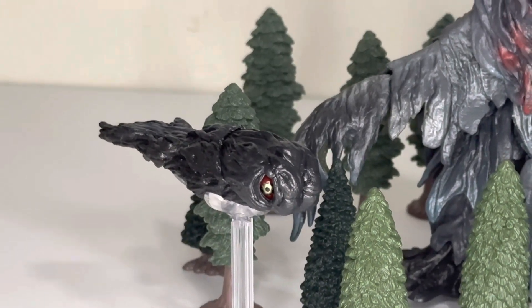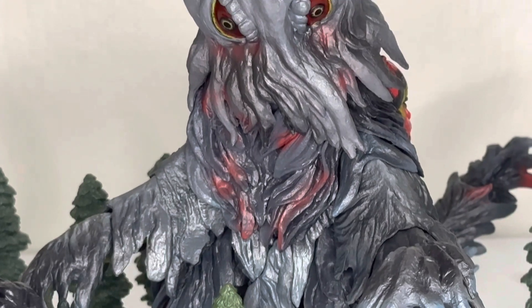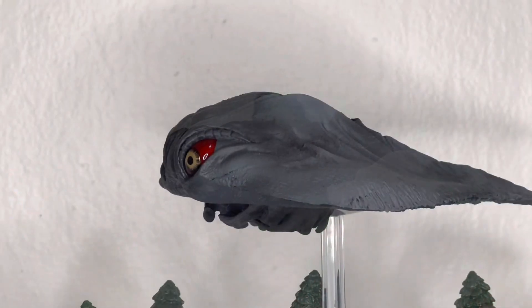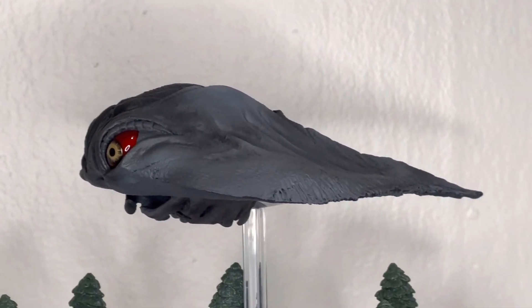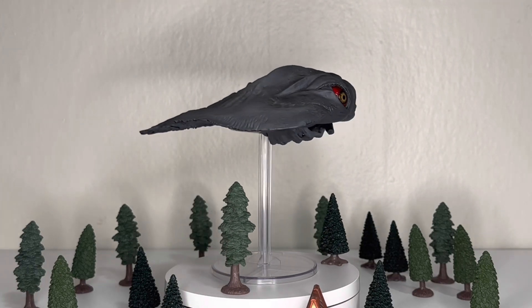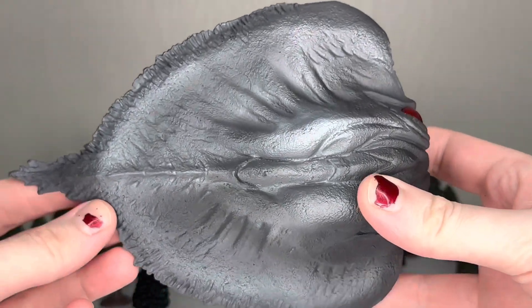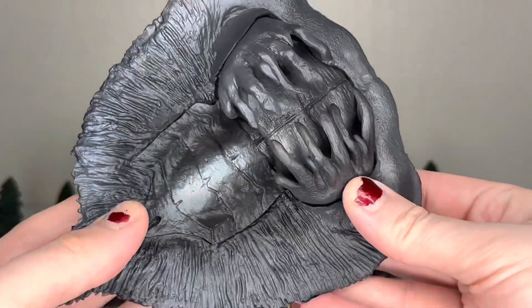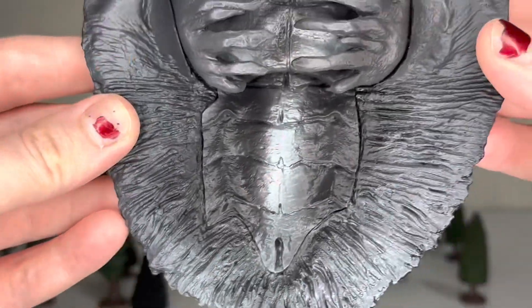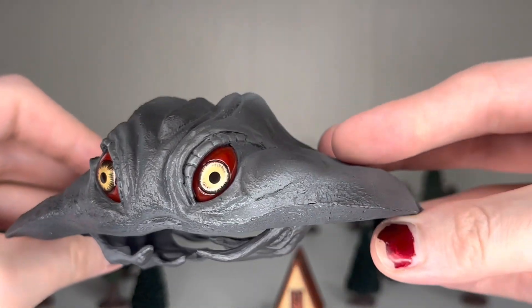In Godzilla vs. Hedorah, Hedorah has multiple forms, and the biggest selling point of this set to me was the multiple forms included. They didn't have the landing form — the one where she looks like a frog — but they included the water/tadpole form and the flying form, which is so cool. This is the first time I can remember getting a flying form of Hedorah outside of the YMSF figures, and in SH Monster Arts no less. This is an absolutely beautiful piece. The detail is breathtaking — it's got little claws on the bottom, details I didn't know Hedorah had, like a little thorax piece that looks insectoid. The eyes are beautifully painted in crimson red with beautiful pupils.